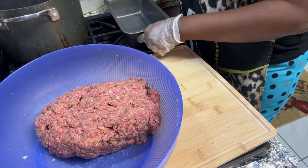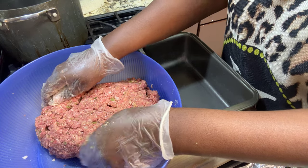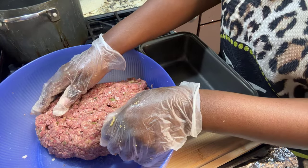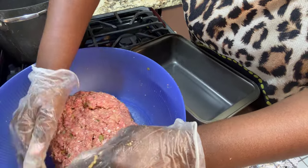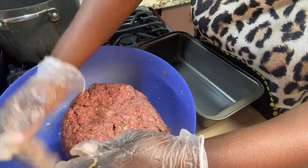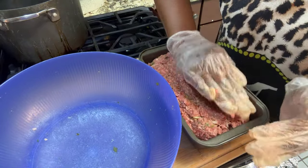You don't have to go buy a special meatloaf pan. A meatloaf pan is simply one of these loaf pans with a little insert where you can lift it out — you don't need to do all that. The meat is going to make its own oil, so no extra prep needed. I'm going to get this in here and form it into the shape of the loaf pan.